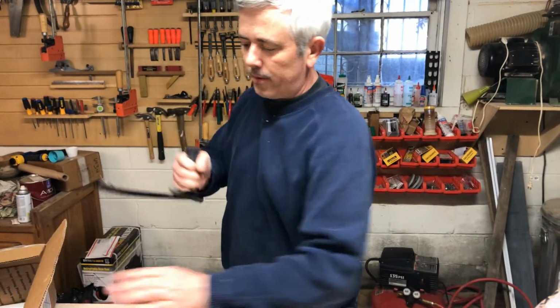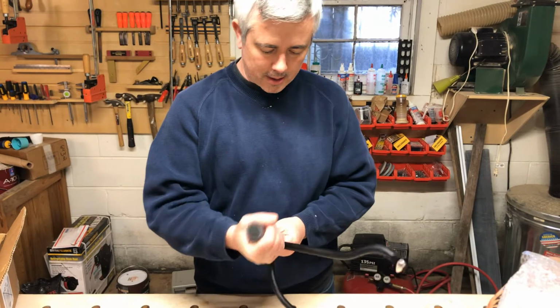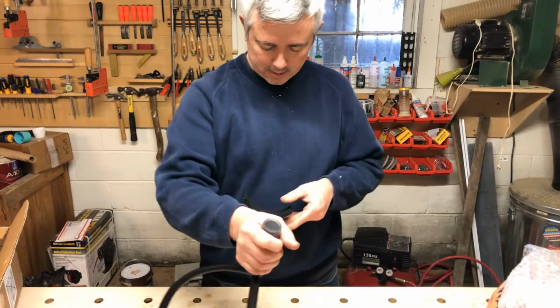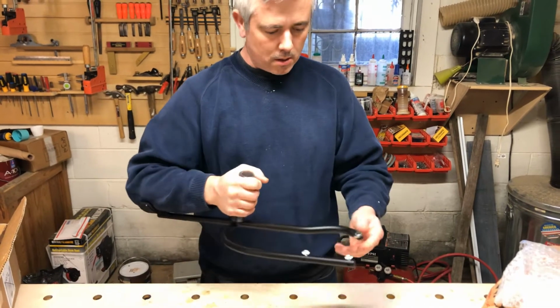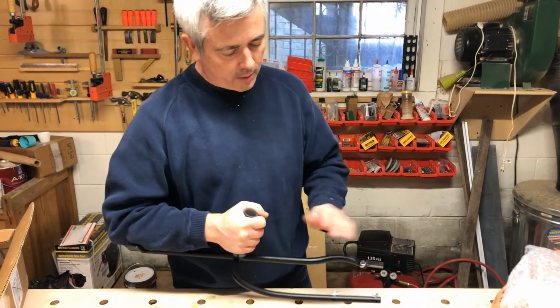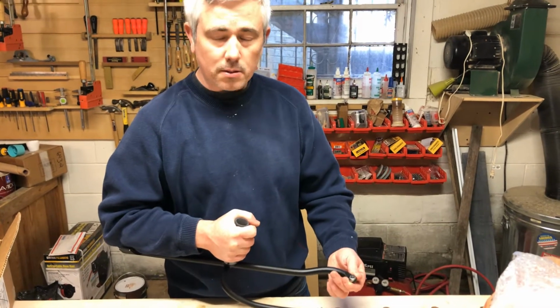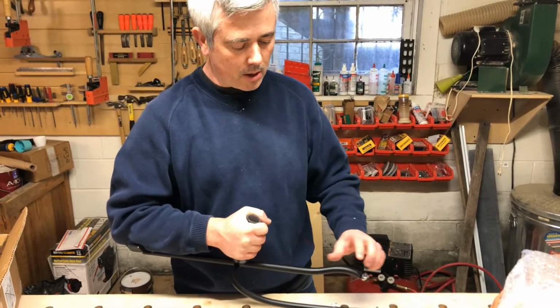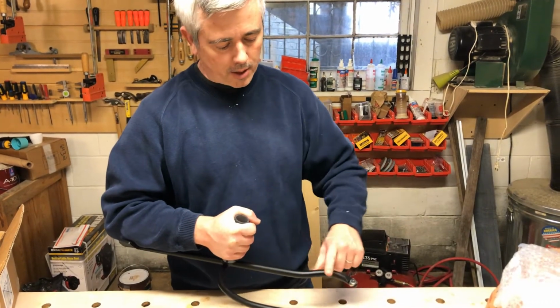hollower itself. It looks to be fairly well made. It's got a nice ergonomic grip. It's got a padded rest for your forearm. And I did order the reverse rotation hollower. If I had gotten a normal rotation, the rest and the blade would have been switched.